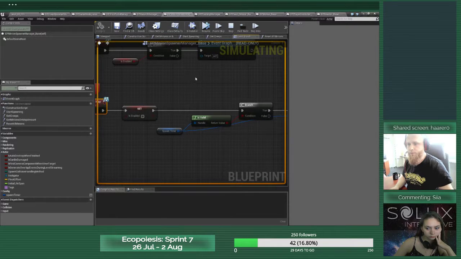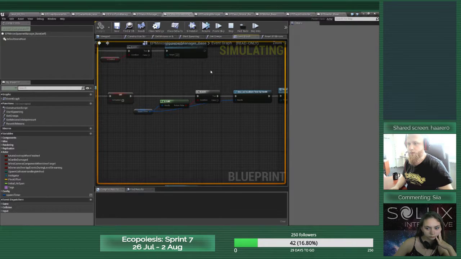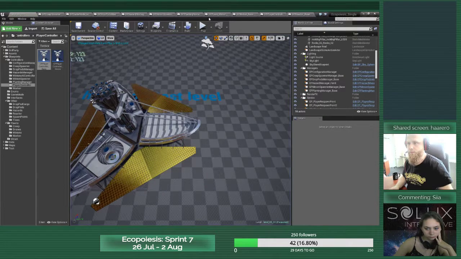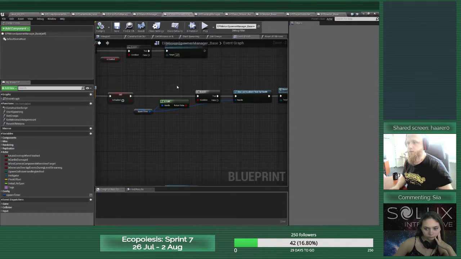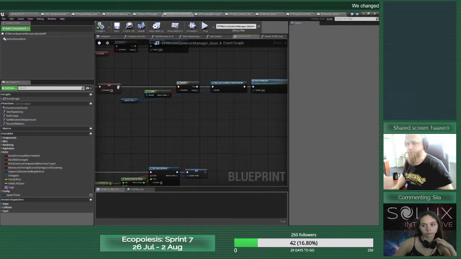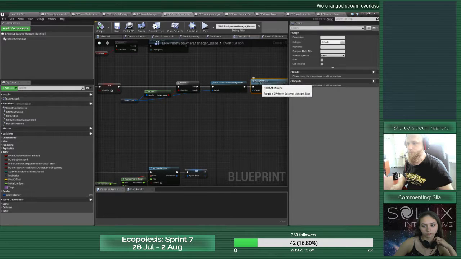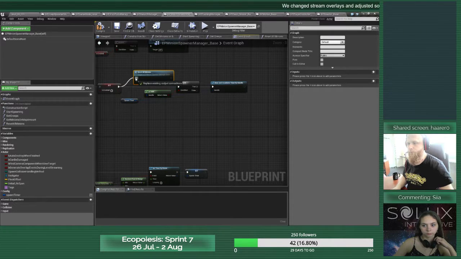It's minion spawner. Oh. It's a big issue.